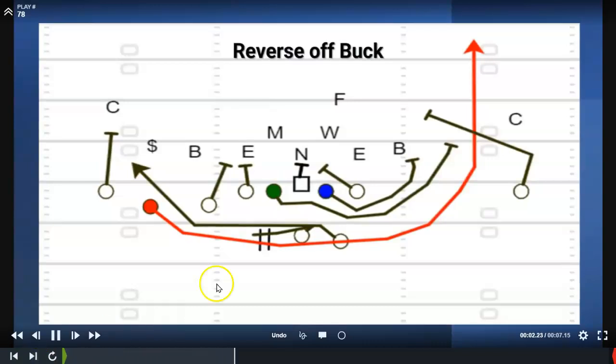All right, here's our reverse off buck, and notice we block it kind of like buck. We don't have the extra blocker, so it's more like waggle. And we coach this guy up, and we have a little call. We'll make our buck call, but we have a little tag call to let them know that there's a good chance he's going to be logging. Okay, so we can just get this guy to step in a little bit when he sees this going this way. Then that sets up the log. Now, if he comes up and fits up out here, we'll kick him and get back outside.